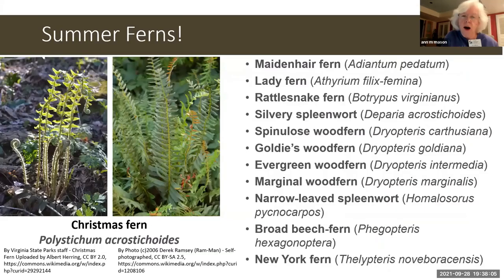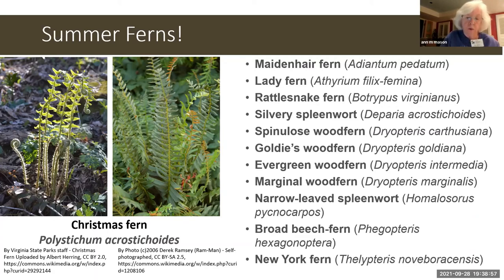Now moving on into our lush summertime, you will see our ferns, lots of different types of ferns. The one fern that everybody agrees is a mainstay in the mesic forest is the Christmas fern. In the springtime, you will see the fiddleheads emerge. This fern is not fussy about soil type, and when its first fronds emerge in the springtime, the ones that are stiff and held upright are fertile fronds. The spores of those fertile fronds will help disseminate the fern elsewhere. They're followed by shorter, sterile fronds that are loose and arching.